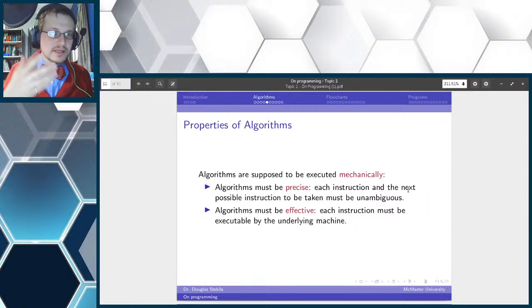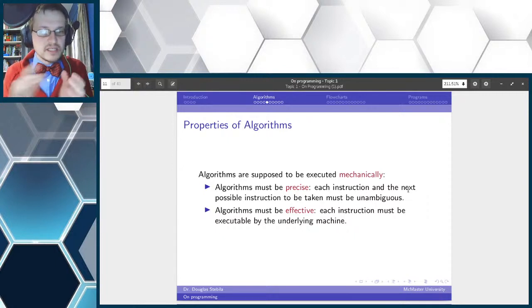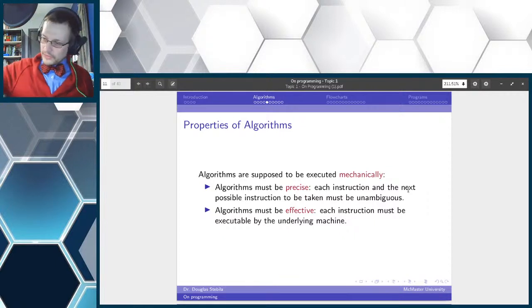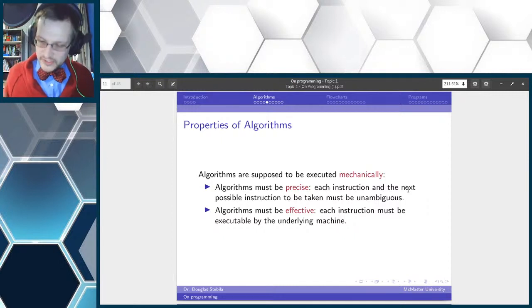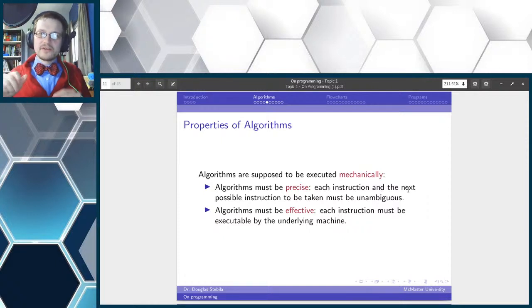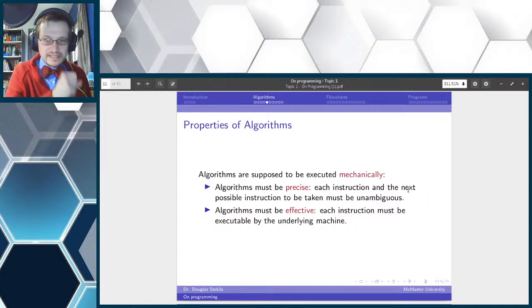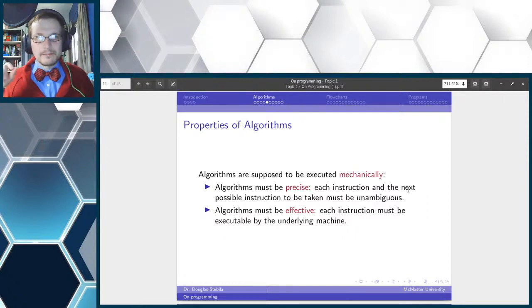When we're talking more about computer algorithms, a computer algorithm is supposed to be executed mechanically. That is to say, it's like you're building a machine. You have a crank at one end, and you have gears in the middle, and you get ice cream out of the other side or something. What you don't want in a mechanical system is for some guy to have to put his hand in to move one of the parts manually, right? The more automatic the machine is, the better the machine is, generally speaking. This is true for mechanical machines, and it is also true for algorithms. You can think of an algorithm as a mathematical machine.